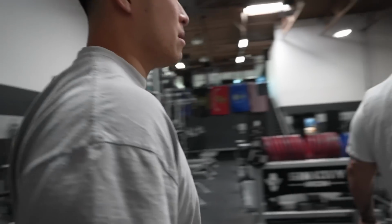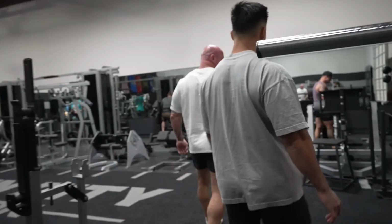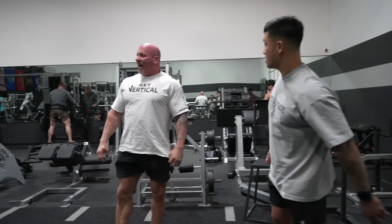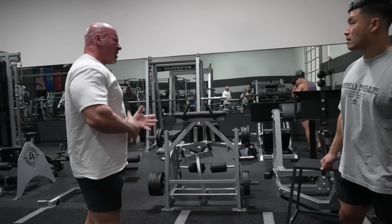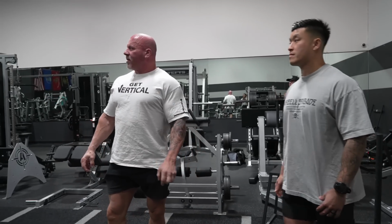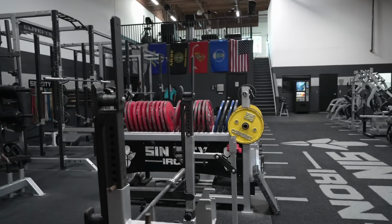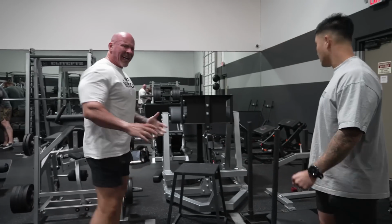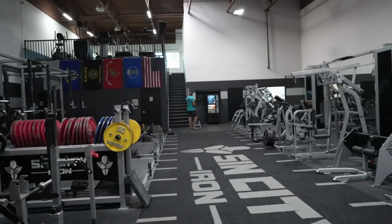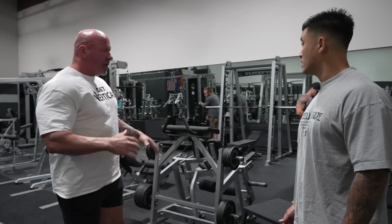Let's keep going. We got more stuff in here. So this is mainly just all the powerlifting stuff. Yeah, pretty much. And then over here, would you consider this like the powerlifting section and this like more of the bodybuilding section? I use it all interchangeably, obviously, but we just kind of put it in here as it fit. I don't know that we had a plan in place, but to make sure that we got all the equipment into one spot. And all the big stuff's against the walls, the smaller stuff's in the middle, so it feels pretty open. Even though we have a lot of equipment in this space, you can navigate and get around.